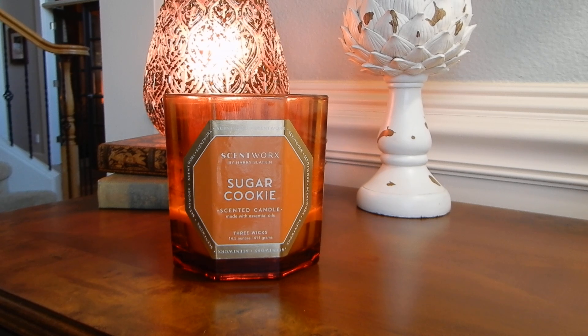Overall, it definitely gets a thumbs up. It doesn't get the two thumbs up that the Hot Cider Donut gets. But if you are on a tighter budget and you want to experience the Hot Cider Donut, I would send you to Sugar Cookie during an amazing Kohl's sale. I think you can use Kohl's cash — I don't know, I'm not super familiar with shopping at Kohl's to be totally honest. We only go in there when Craig needs tennis shoes. I buy most of my clothes from Costco or the Gap online. So I don't know if you can use Kohl's cash on these, but if you know how to work that game, try and work that angle as well.